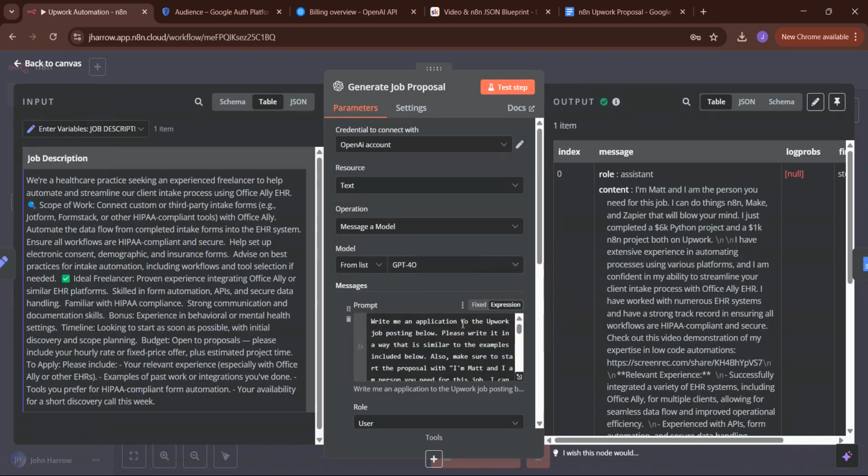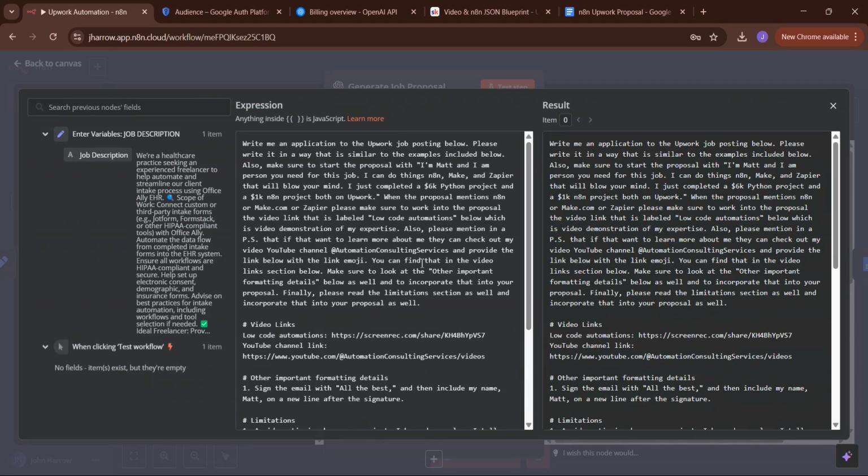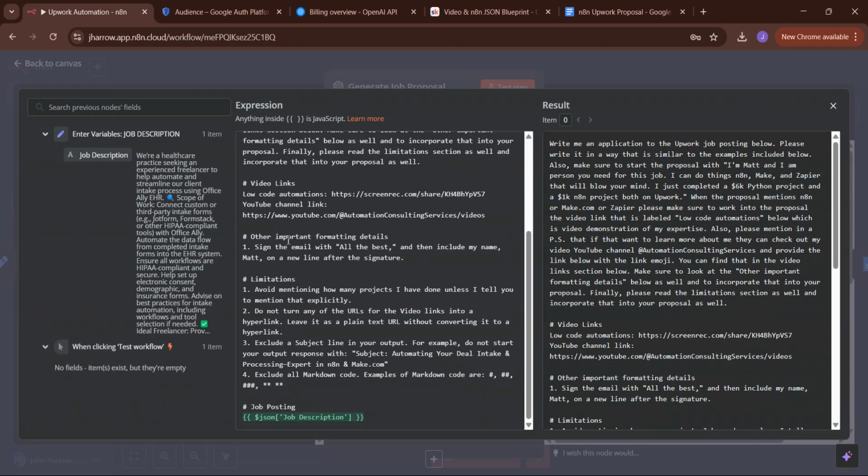So let's just go in and take a look at our prompt here. You can click on this little button here. That'll make the prompt very big. So you can see here we say exclude all Markdown code. Examples of Markdown code are these, and let's just add a couple more examples.